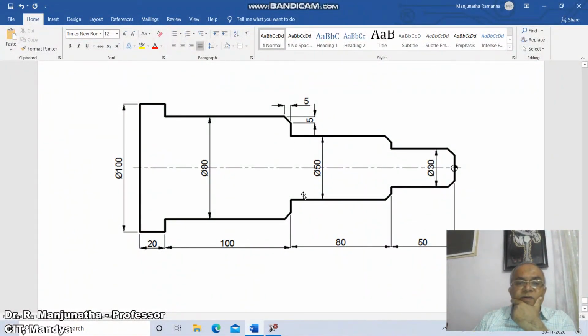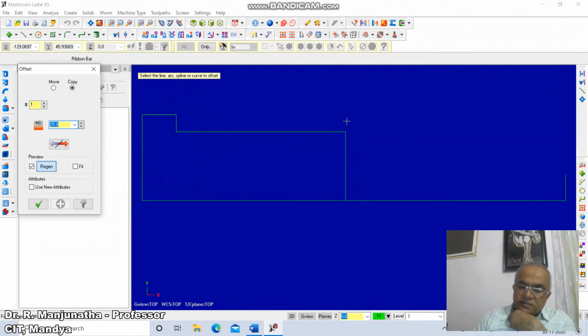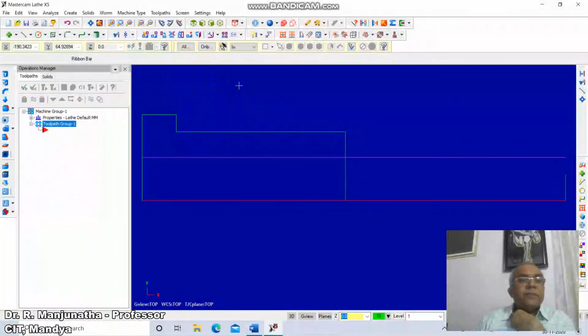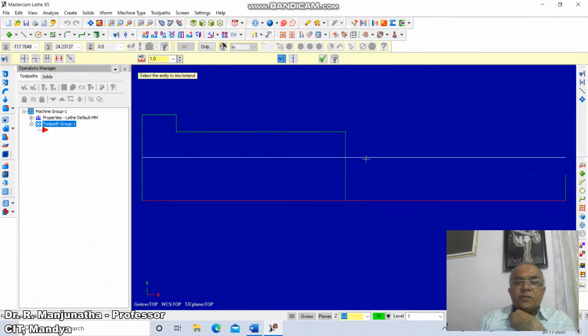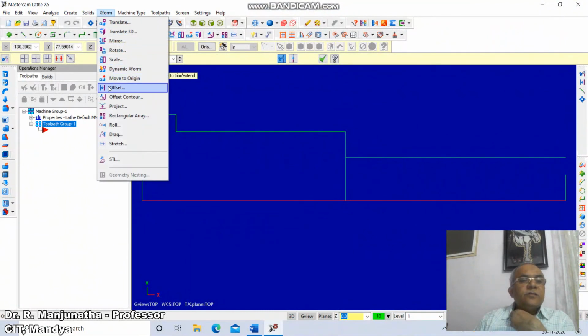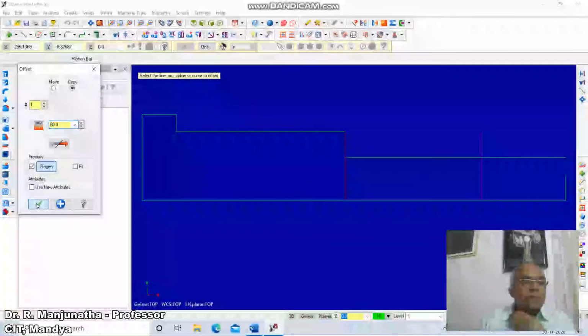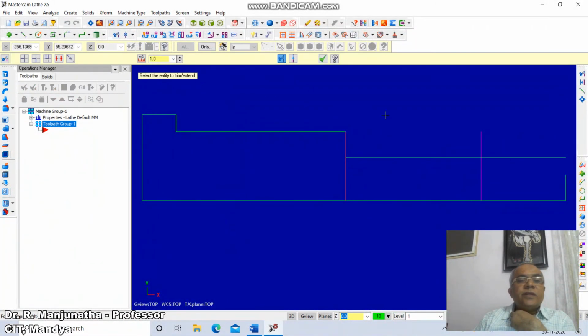So this is the one which we have considered. Now we want 50. So go to offset, take the distance as 50, so that is 25. From here you offset by 25 mm and go to trim, select on this side. Then from here to here it is 80. So go to offset, go to 80 mm. From here you offset by 80 mm. Click on this, then go to trim it on this side and trim it on this side. Then you trim this on this side.